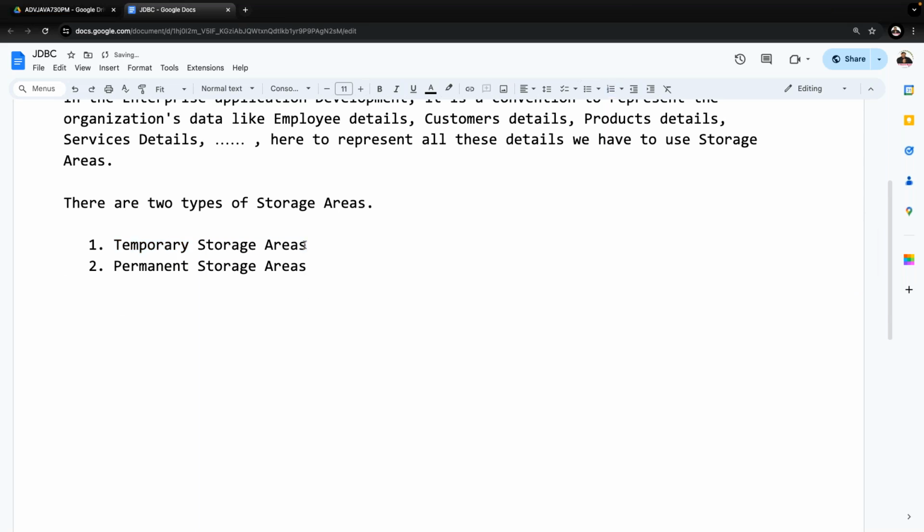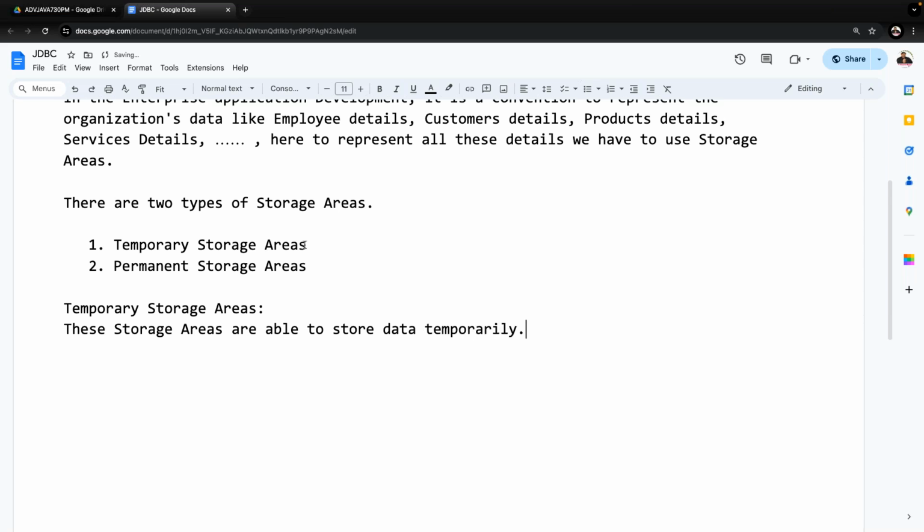These storage areas are able to store data temporarily.